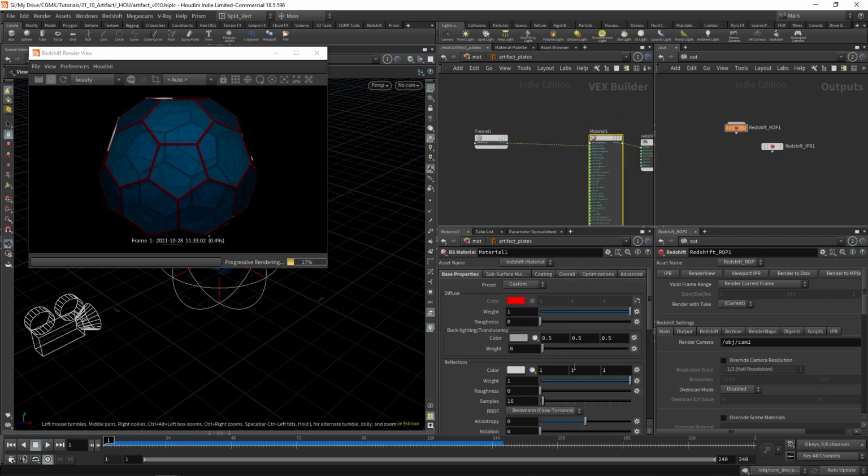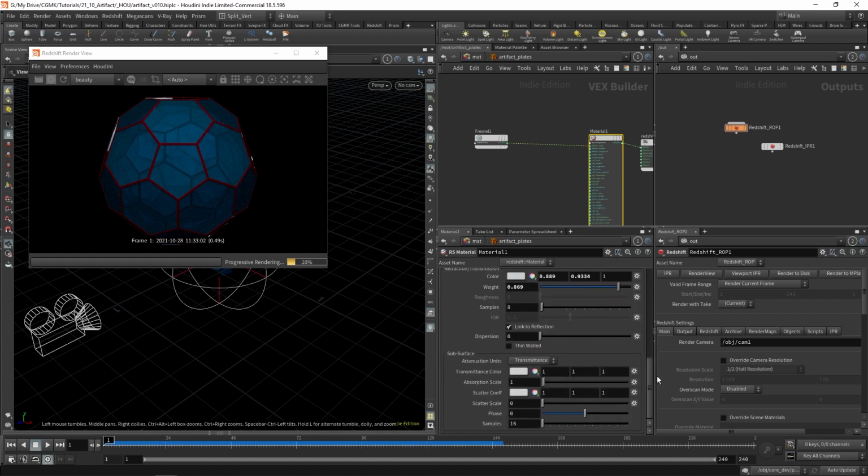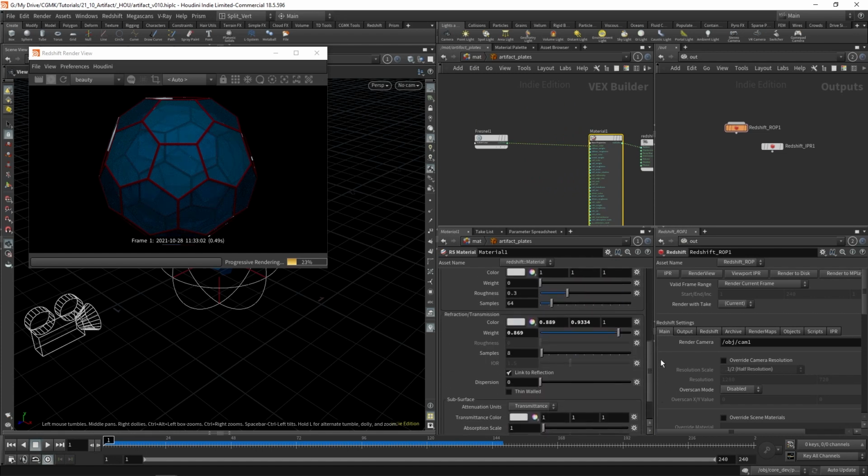It could be interesting to add some roughness to the refraction as well. So let's give that a try. Right now it's linked to the refraction, the reflection, but I don't want it to be linked. So let's go 0.2. Oh, we can keep 1.5 here. But 0.2 will introduce some slight blurriness to when we see through, and I think that that's going to work in our favor. I think this is already an interesting look.